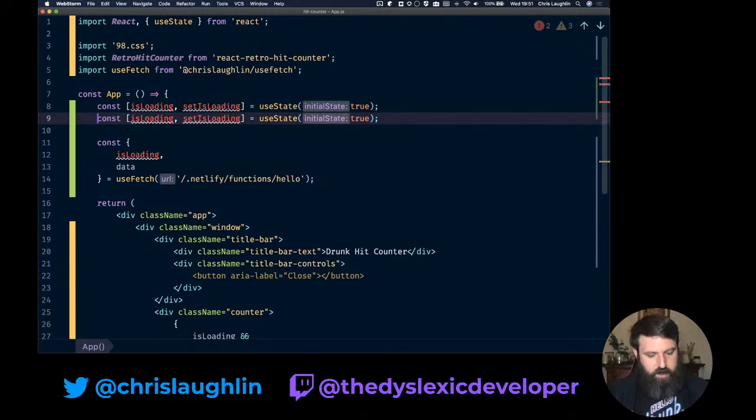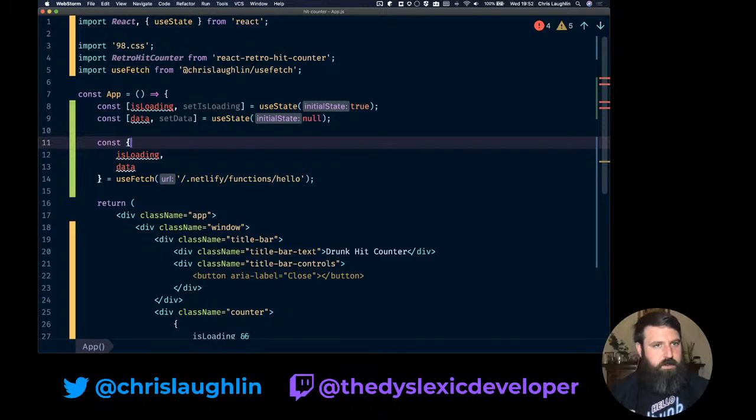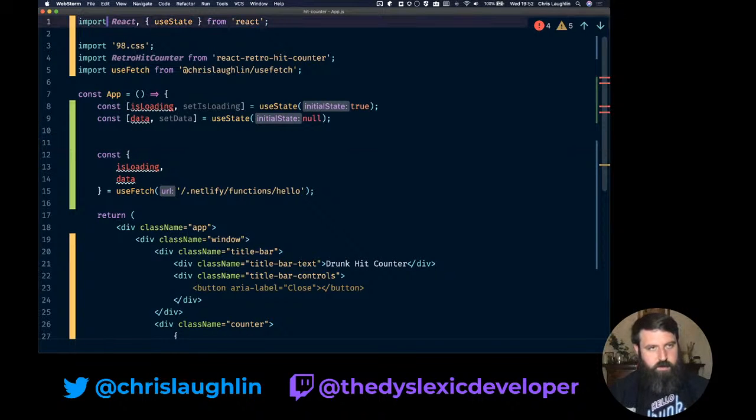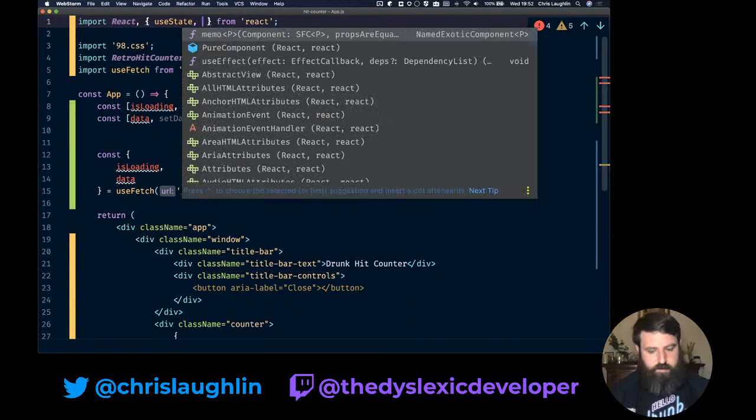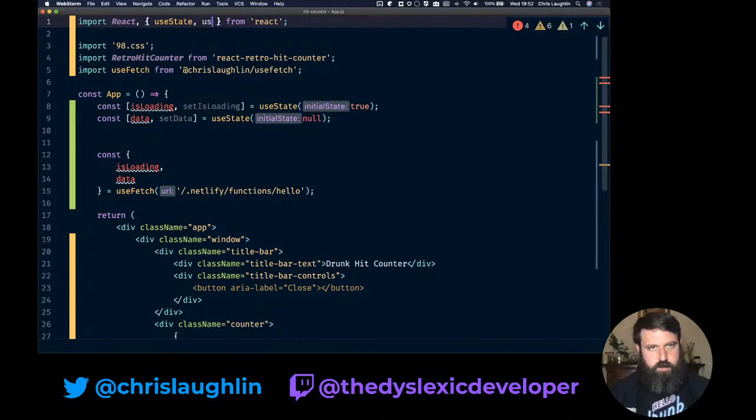And then we need another state variable, and this is going to be our data. It's going to be setData, and initially that's going to be null. So then we're going to need useEffect, because we want to make this call at the start and then be able to call it multiple times.